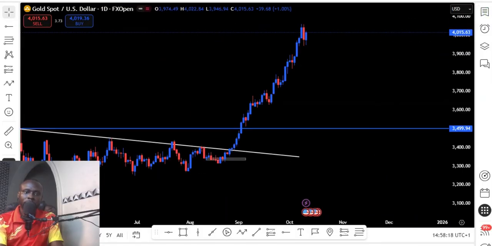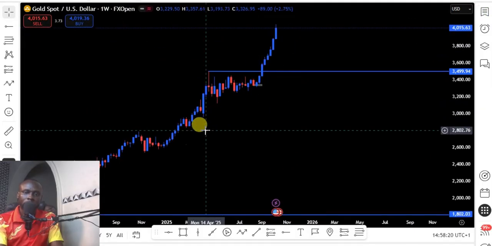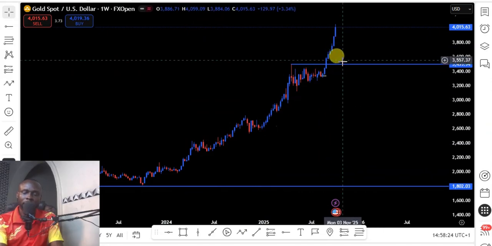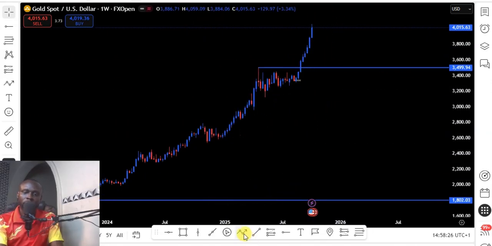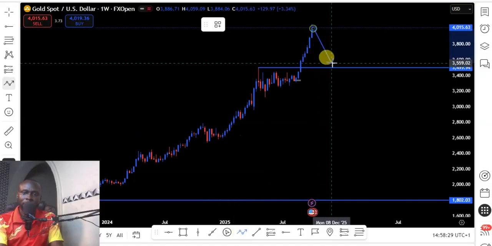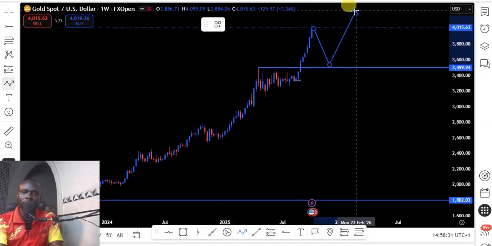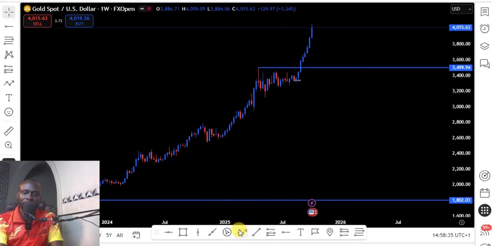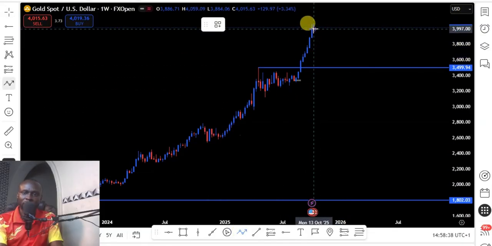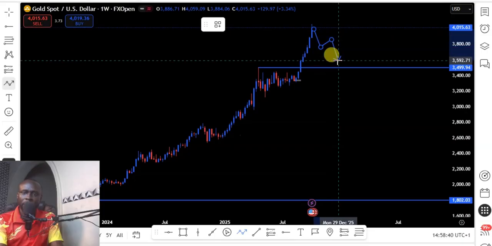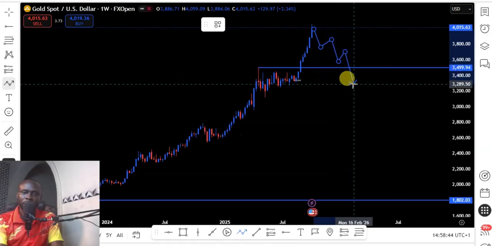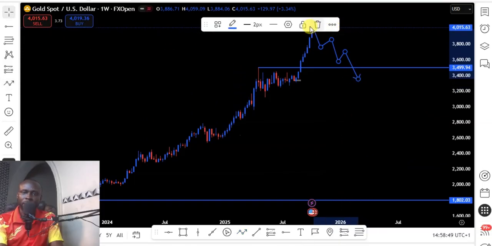Gold USD still remains in an uptrend. You can see from our weekly chart, we have a strong structure for uptrend movement, but I'm still expecting price to come to this weekly support level before I can start looking for any possible buying opportunity. Then for the sell scenario, if I can see a series of lower high, lower high, and a lower high, I might start looking for possible selling opportunity for the gold USD. But now our scenario still remains uptrend.